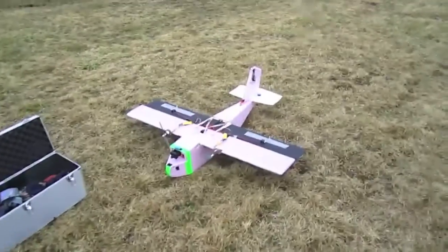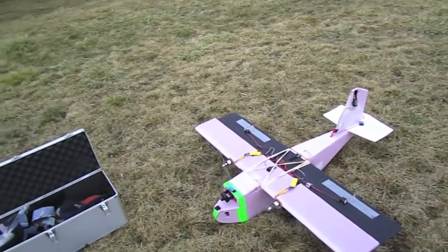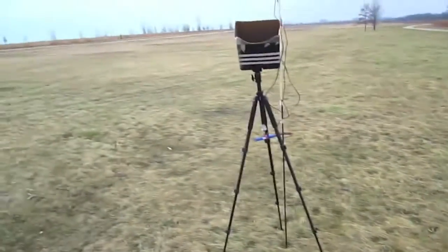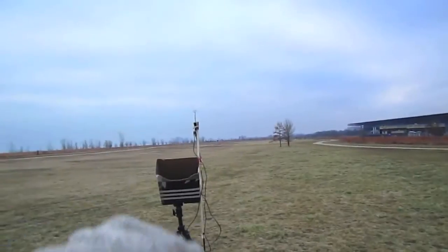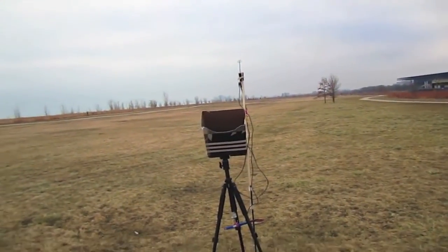Right now I'm getting ready to do a test flight, and I definitely recommend this for every time you fly FPV. I do it absolutely every single time. I set everything up and I do one test flight — just line of sight. I go out as far as I can and then as high up as I can while still visualizing the plane, and come back, the whole time just checking my video signal. So I'm going to do it right now.